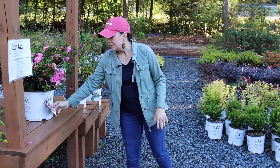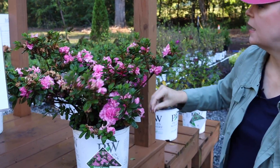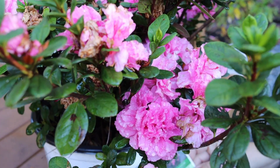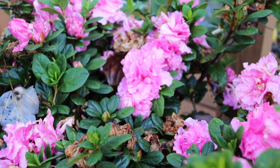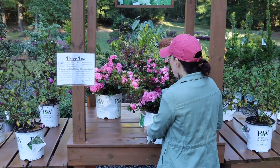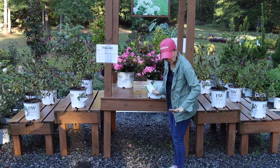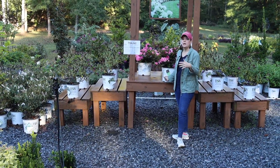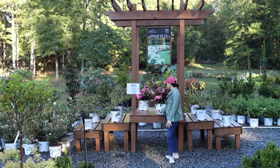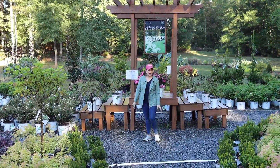This is the Bloomathon Double Pink — Proven Winners has two different lines of azaleas, and this is Bloomathon. You can see she is in full bloom right now. These are re-blooming azaleas, so they'll do beautiful blooms in the spring, again in the summer, and now here in the fall. Sun to part shade, three and a half to four and a half feet tall and about three to four feet wide — a nice presence and great foundation planting. Pair them with Loropetalum in the back and Bloomathons in the front for gorgeous color. Hardy in zones 6b to nine. Azaleas are of course iconic here in the South.